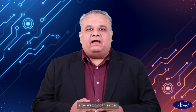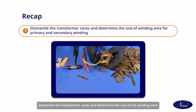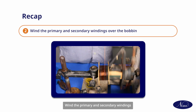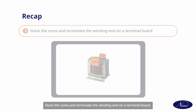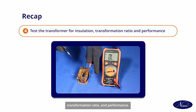I hope after watching this video, you will be able to dismantle the transformer cores and determine the size of the winding wire for the primary and secondary winding. Wind the primary and secondary windings over the bobbin. Stack the cores and terminate the winding end on a terminal board. Test the transformer for insulation, transformation ratio, and performance.